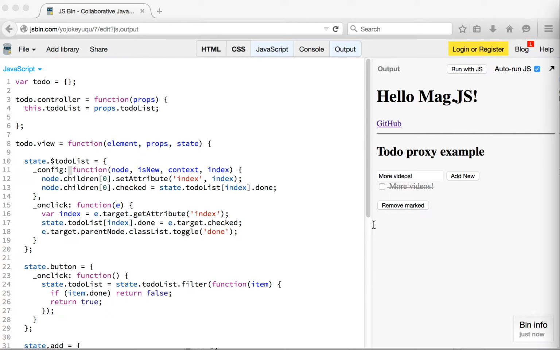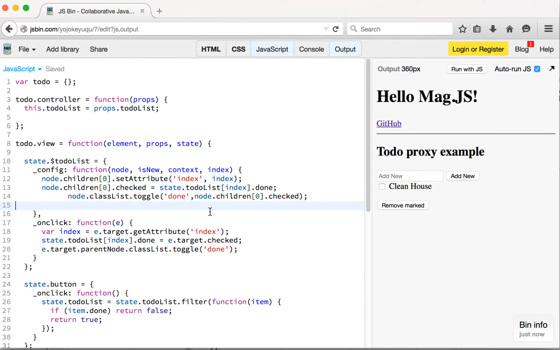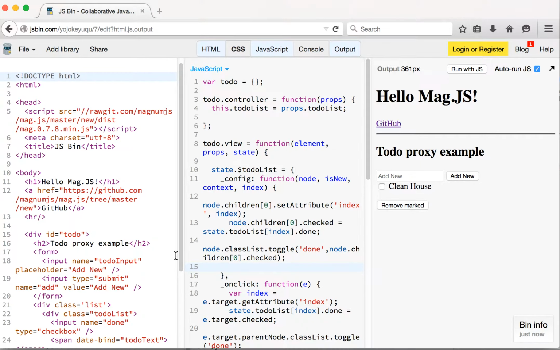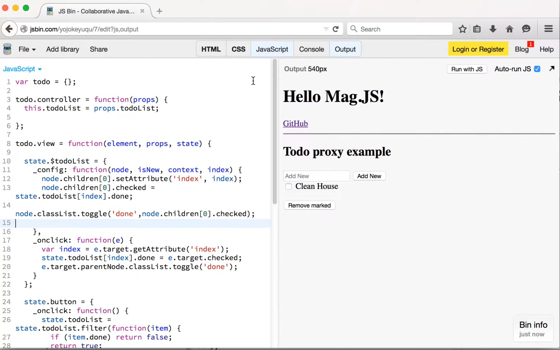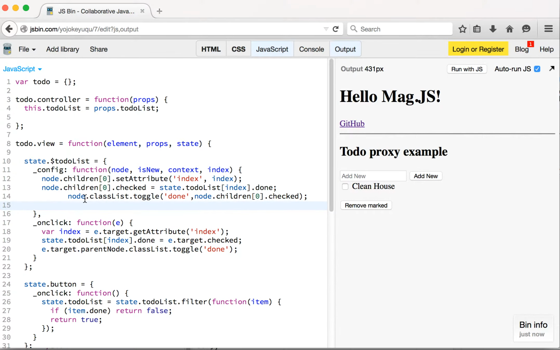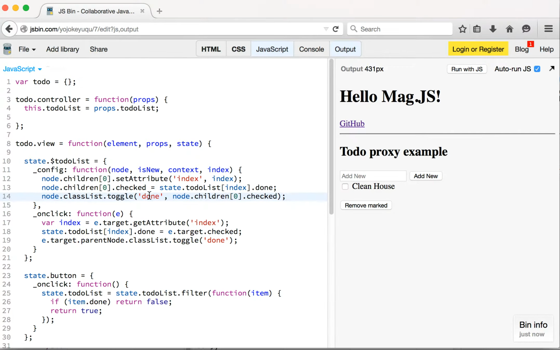And all we need to do for that is, this is built in JavaScript. This is nothing special to Mag.JS. Mag.JS is plain JavaScript DOM. I mean, our templating language is HTML. There is no fancy new templating language. All we're dealing with are really helpers. So here we are. We can just toggle the done class, and we're going to do it programmatically. So if this is true, it will add it, and if it's false, it will always remove it.